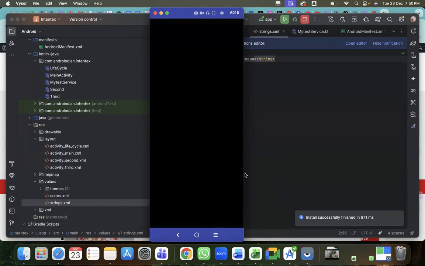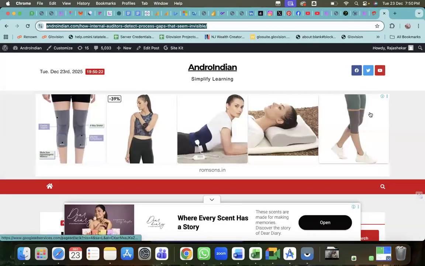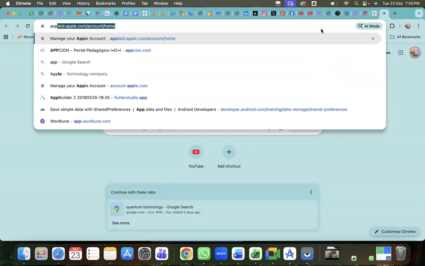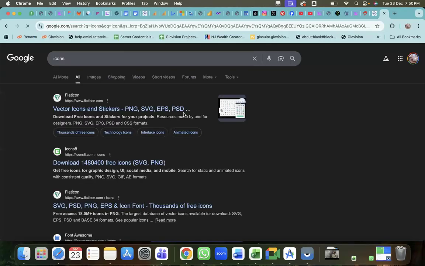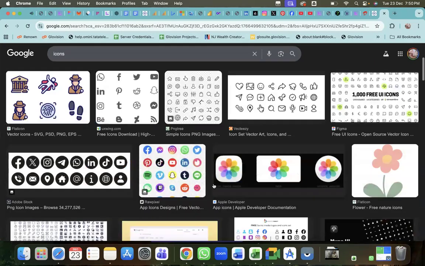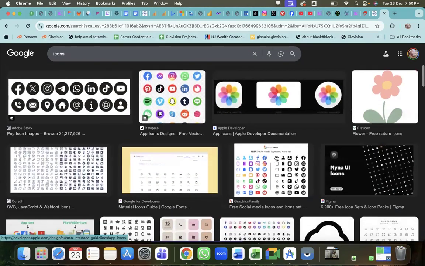Okay. Now I want to change the app icon as well. The default app icon is coming as IC launcher, right? Instead of that, I want my own app icon. So I want to download some random icon from here.